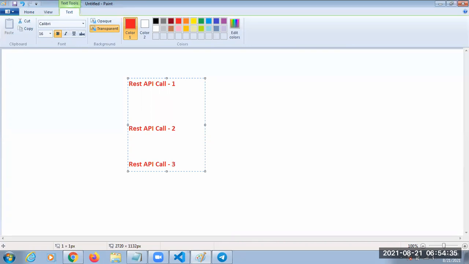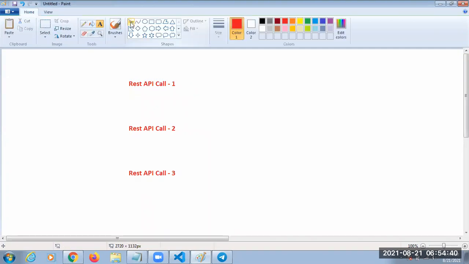Fine, guys. I want to execute REST API call one. Let me execute REST API call one here. We should be in a position where we need to execute REST API call one. See this function here itself, we need to execute the REST API call one. After executing the REST API call one, we are getting the result, na. Guys, are we getting the result? Yes, we are getting the result, guys.